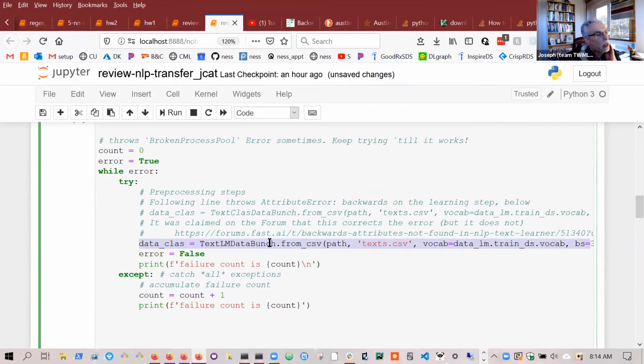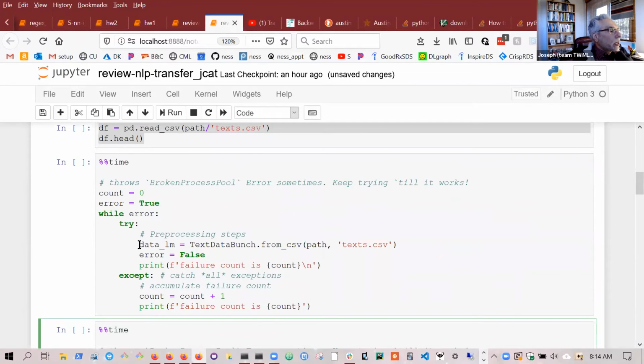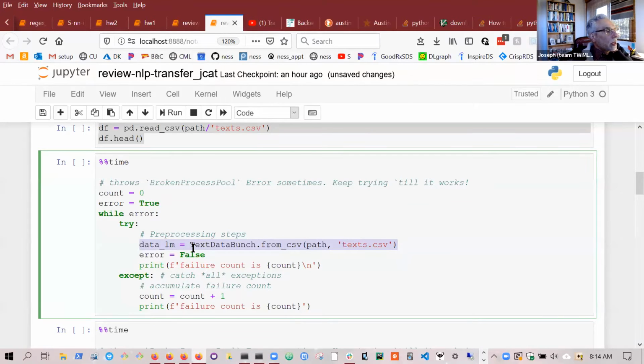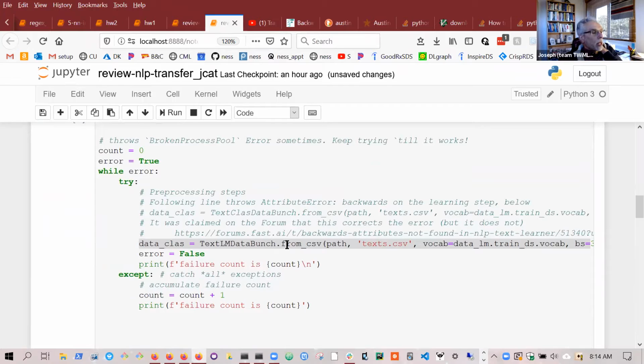What we're doing here is we're building a classifier from the language model. So the input is the data underscore LM, which we did here, which we got here. This is another block, a similar block, but it's just to build a language model. And this is the line that's being executed, and the rest of it is the wrapper that keeps trying to execute it until it does so without throwing a broken process error. That can take like 1 or 2 or 3 or maybe even 6 tries. Anyway, so this is the first line, builds a language model. The second line builds a classifier from that language model. Remember, those were the two things we did.